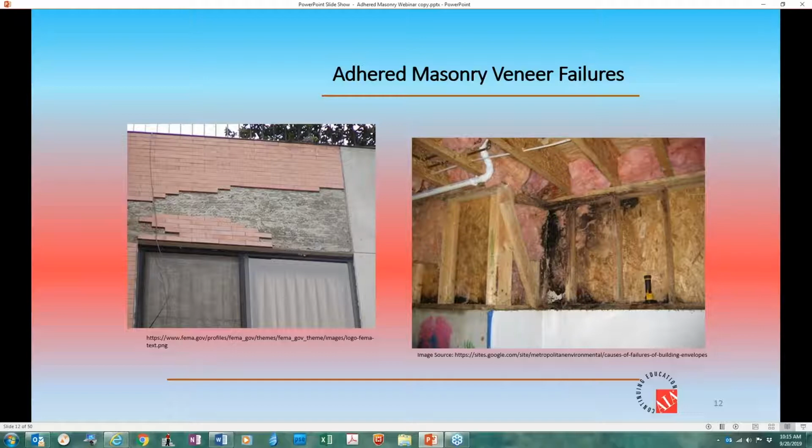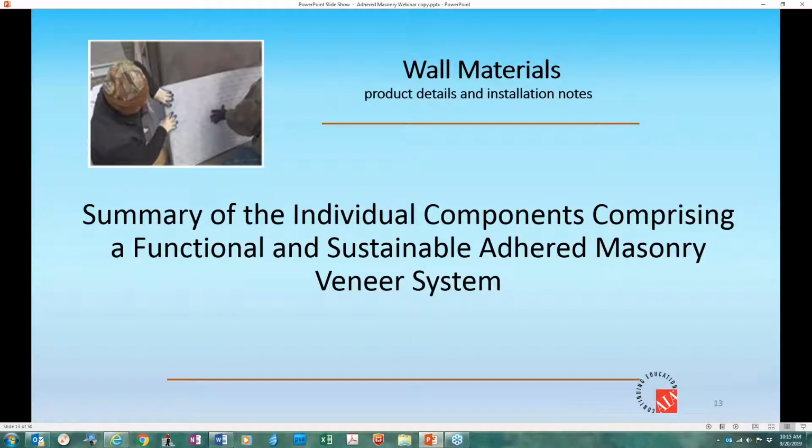The picture on the right's a little different. They had an indication that the chipboard was starting to swell and was wet and had some mold. The one on the right was actually able to be repaired locally before it got way out of hand. Now there's a summary of some products that need to be discussed here that will help you in doing your installation.